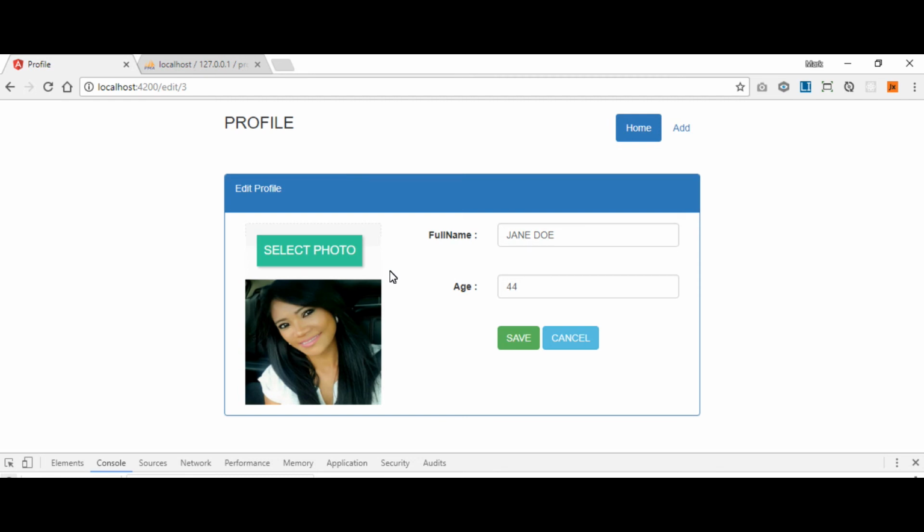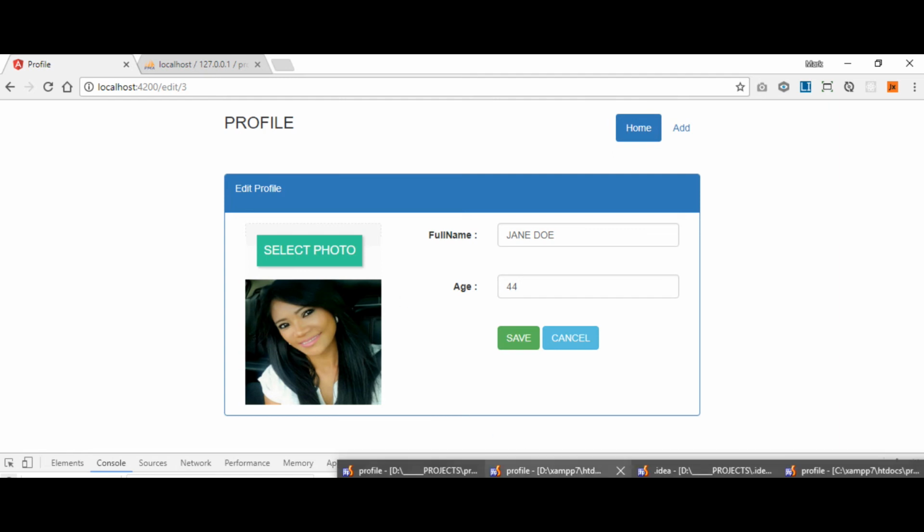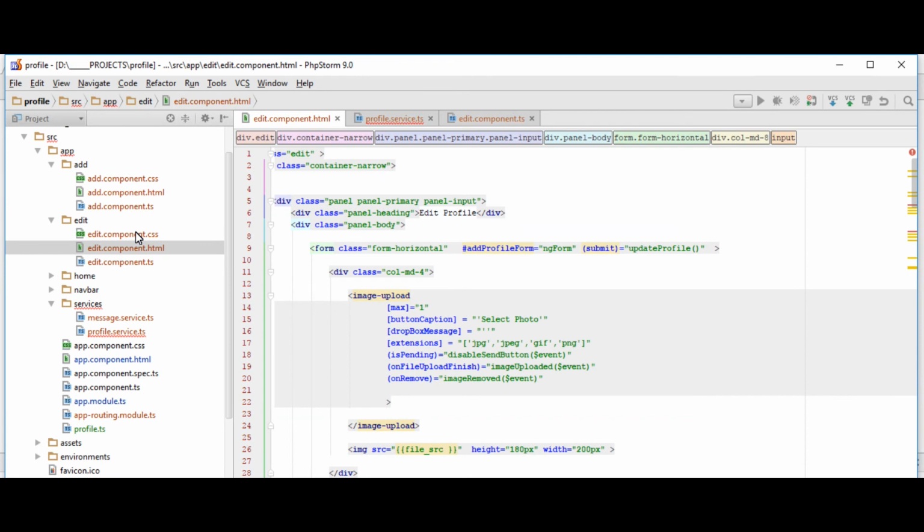To do that, in our Angular project, let's go to our PHP Storm editor, and we will go to our edit component.